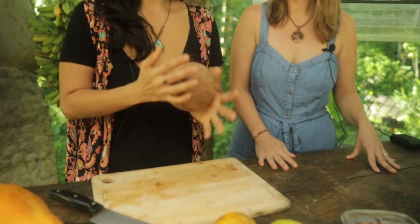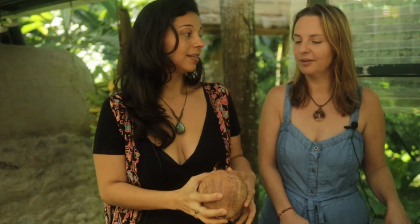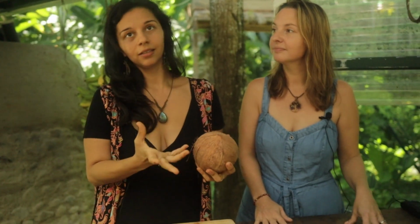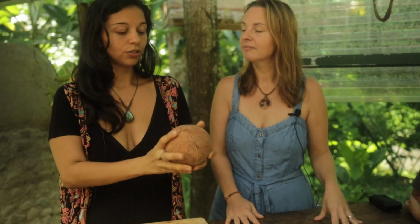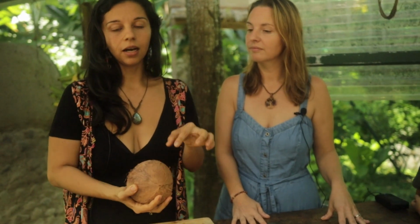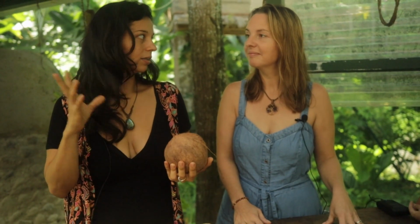Next, coconut. We have a lot of coconuts in the Caribbean side. So we have some that are green, that are the young coconuts. Oh, those are the young coconuts. Yes. And you can drink the juice that is inside. It's very pure, and it has a lot of electrolytes. This is an old one. Inside we'll see there is a lot of meat. Maybe that's the most common coconut that we know.